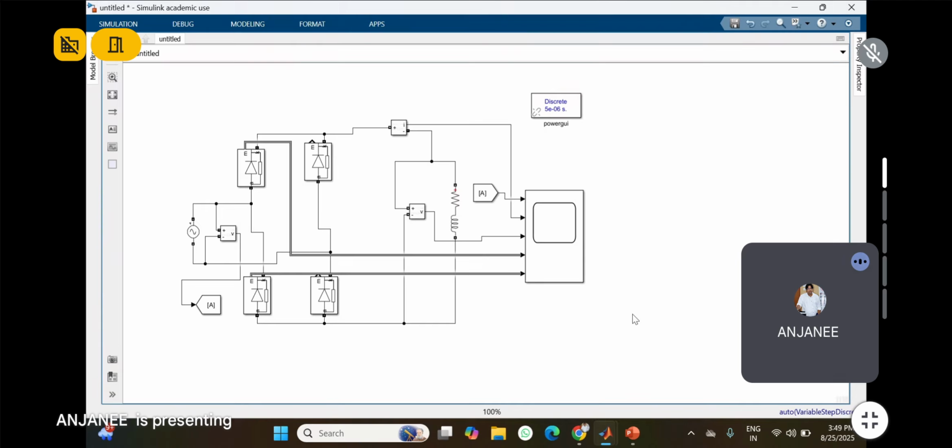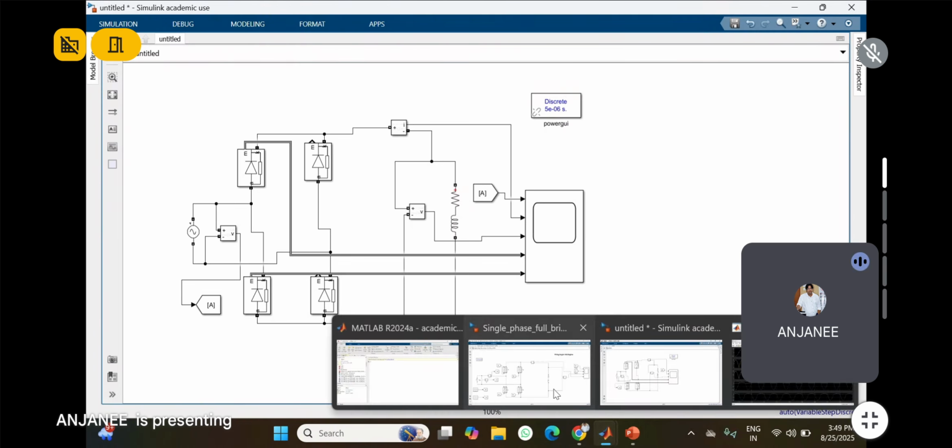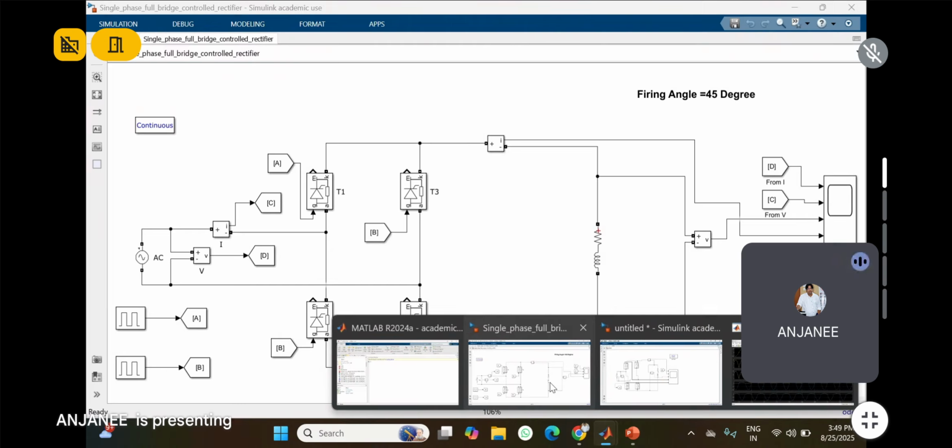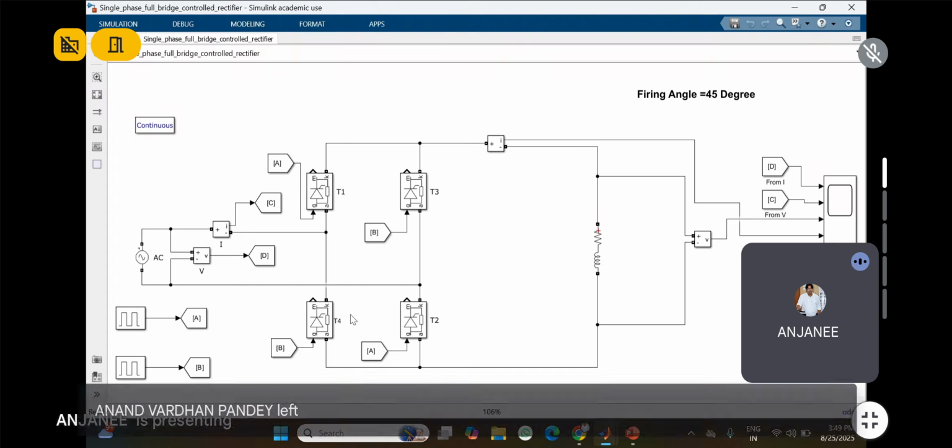I have an example of that controlled one. So this is the controlled rectifier. I'm not going to make it again. We just replace the diodes with thyristors T1, T2, and T3, T4 to make it controlled. The rest of the circuit is the same.